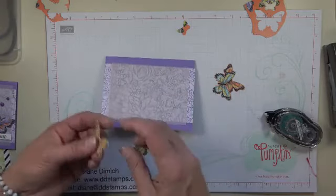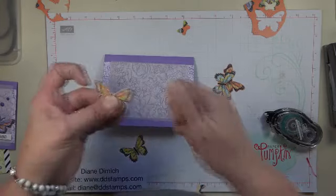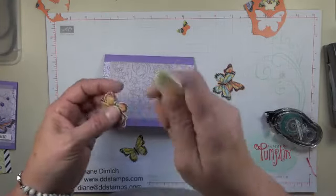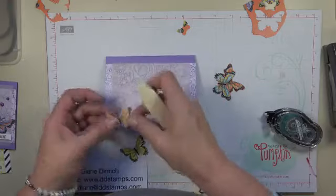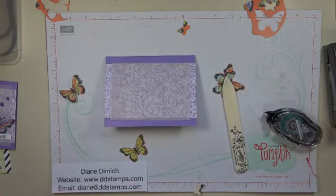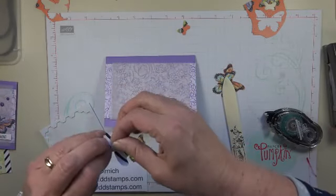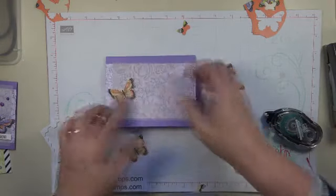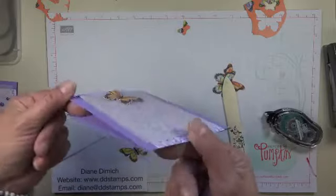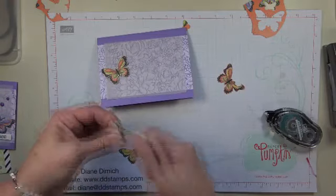A couple of things that you can do is you can take your butterflies, and if you want to give them a little sculpting, just go ahead and take your, I'm using my bone folder, and I'm just giving those wings a little bit of a curve. And then when I take that and I actually put the dimensional on there, you can see how the wings have a little bit of sculpting to them. See that? Anyway, that's kind of cool. So I'm going to go ahead and do that with all of my butterflies.